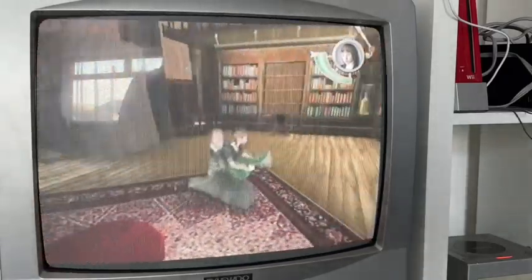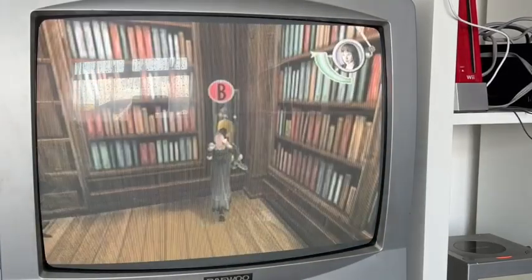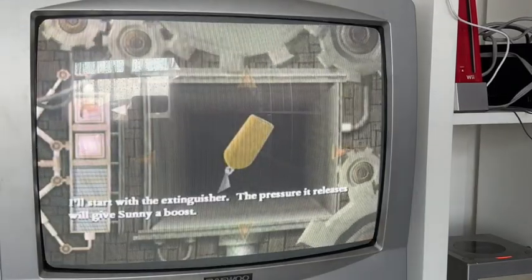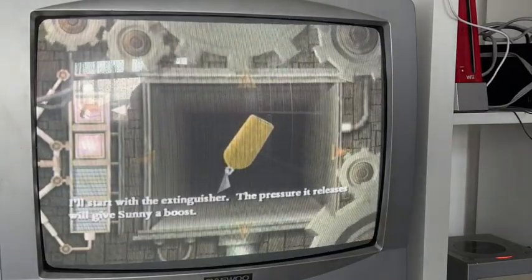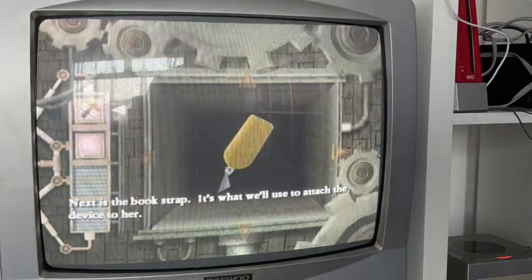Alright, I think that's the last one. So we have the fire extinguisher. Now we need to invent that. Let's start with the extinguisher. The pressure it releases will give Sunny a boost. Next is the book strap. It's what we'll use to attach the device.